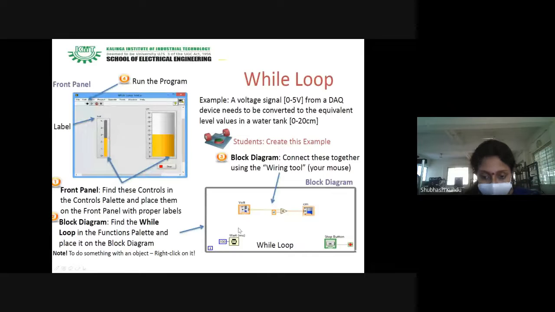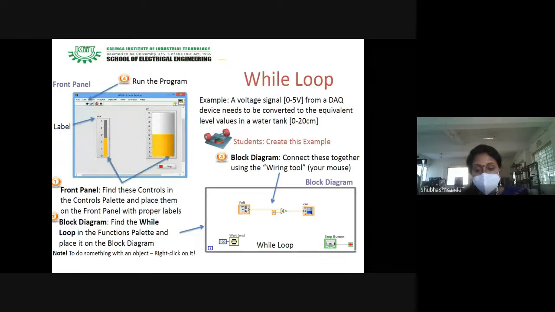So here we have seen that in the function palette, one block is there that is called time, right? So here we can add some delay. What is that delay? If we change the input, there will be a delay of 100 millisecond. The wait time has given us 100 millisecond. So if we right click on this wait icon, we can edit this value, we can change it to 100,000 or anything. Okay, and we can put this delay.